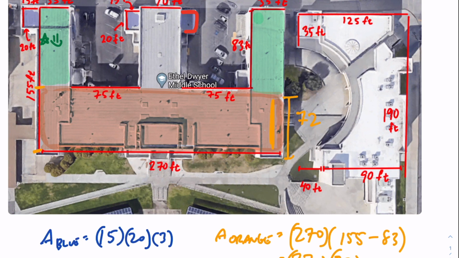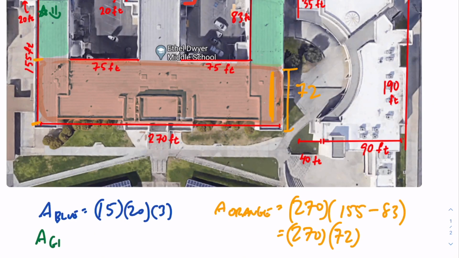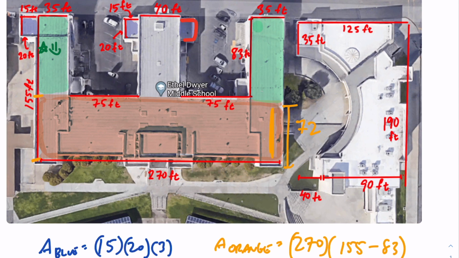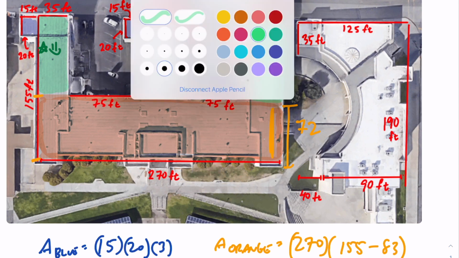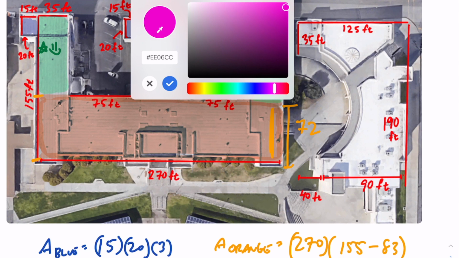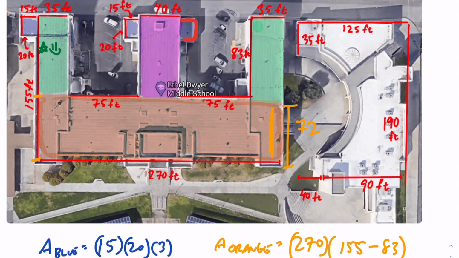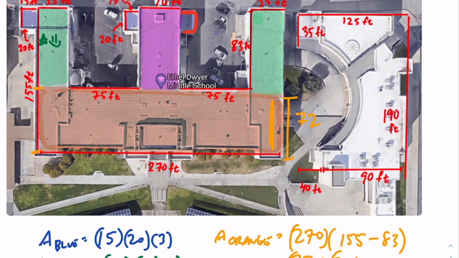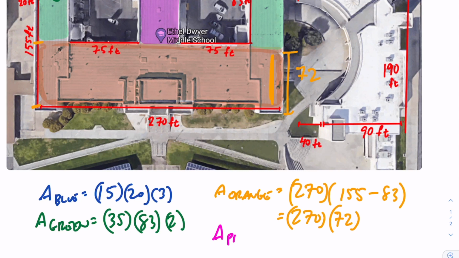Okay, so that I'm going to put as the area of green. So here, area of green will be 35 is on top, and over here it shows you that that's 83, and there's two of them, so times 2. All right. So now the only thing that's missing is this middle spot, which is actually the theater. So I'll make that a bright pink, and that's a theater, right? So I'm gonna say the area of pink, that's actually 40 by, and then it's still the same, it's still 83, over there. Okay, so this is 83.